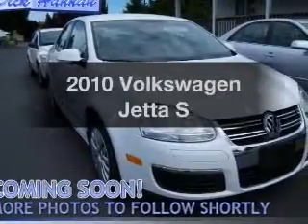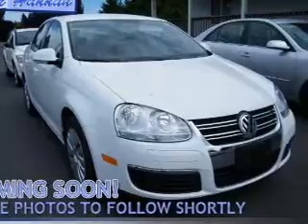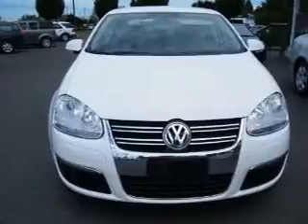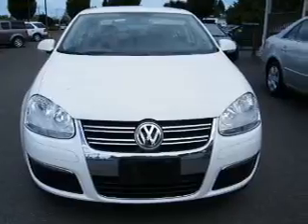Get noticed in this 2010 Volkswagen Jetta. If you're looking for an automobile with great attributes, look no further. With a reliable engine that responds smoothly to its 6-speed automatic transmission, premium wheels lend a distinctive appearance. The anti-lock braking system will help keep you safe on the road. Heated seats comfort you on cold winter days.